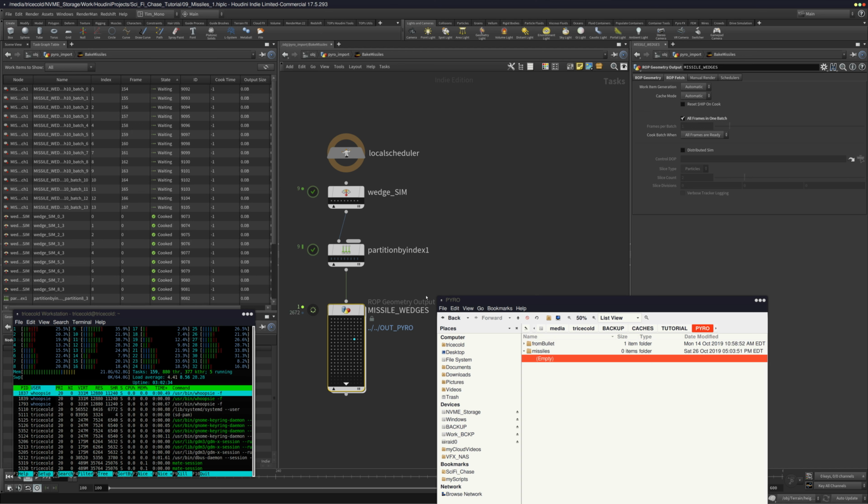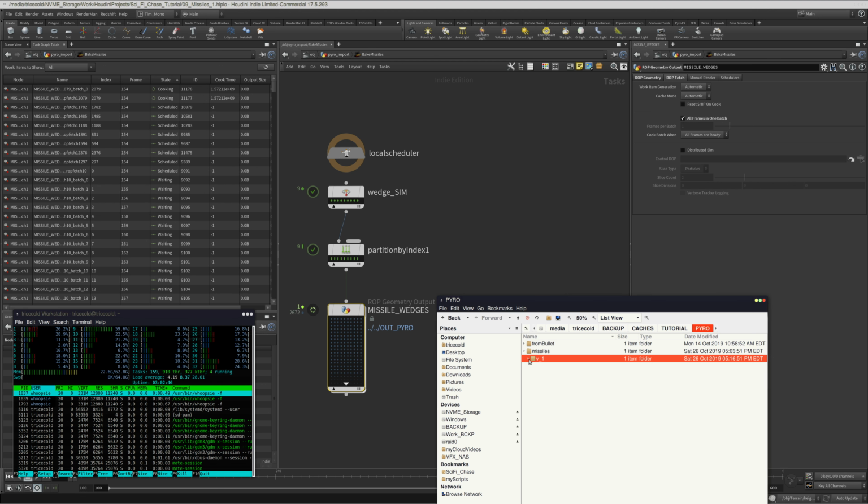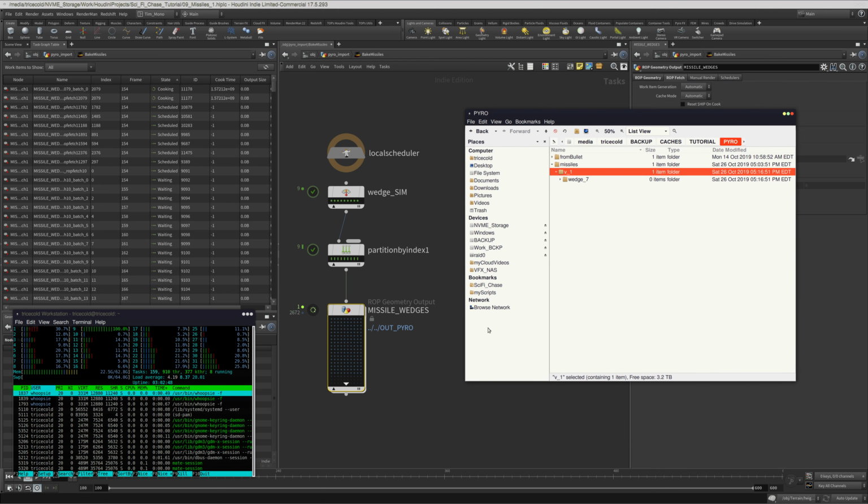Let's see now what's going to happen. Hopefully it's going to be fine. Okay, version 1 folder created, Red 7 is created. Soon we should see the frames popping in.